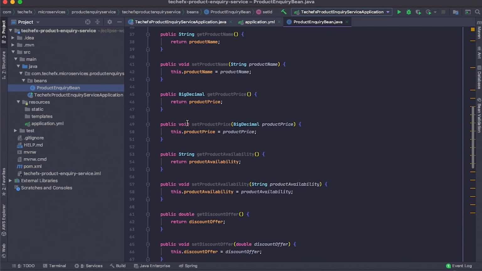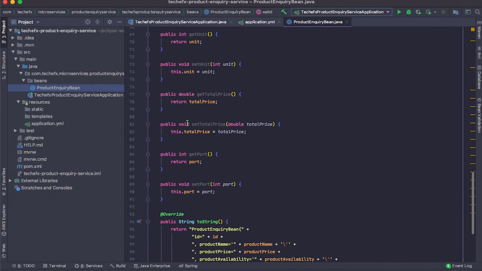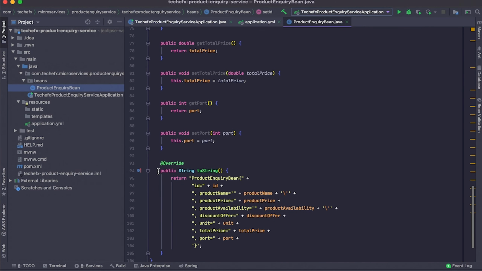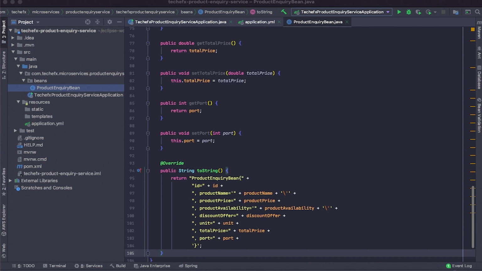Since inquiry service will access stock service, we'll have to define a proxy or client interface. Through that, Feign will communicate, right? So now let's create another package called client.